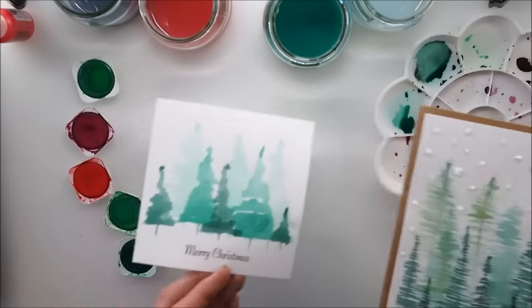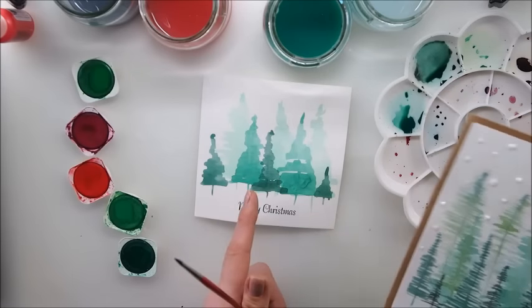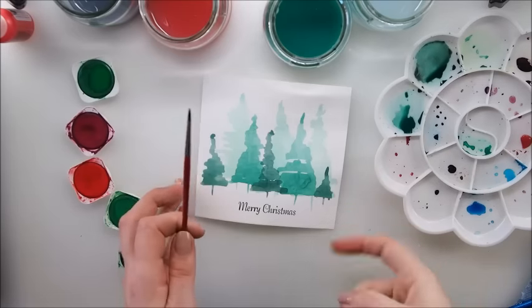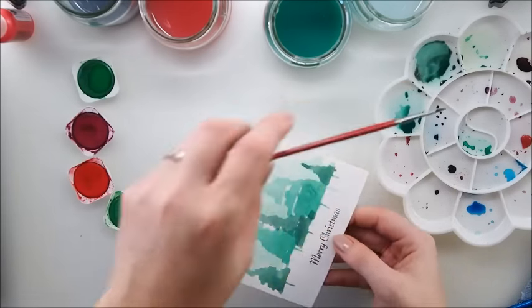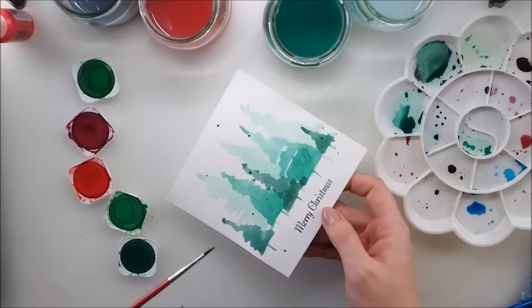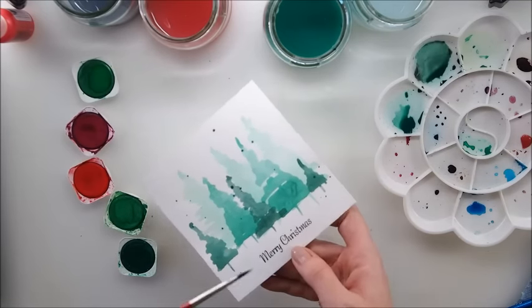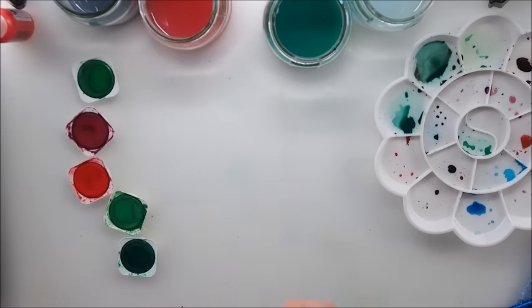So the lines, like I have the lines here, which you have, we have lost the lines here, which I kind of wanted to achieve. I think, I don't know what I wanted to achieve. Sometimes I just do it without thinking. Anyway, I think it would be nice to add some splashes. I have the idea of splashes in this card. So that's it. We have it. I think that's it. Okay.